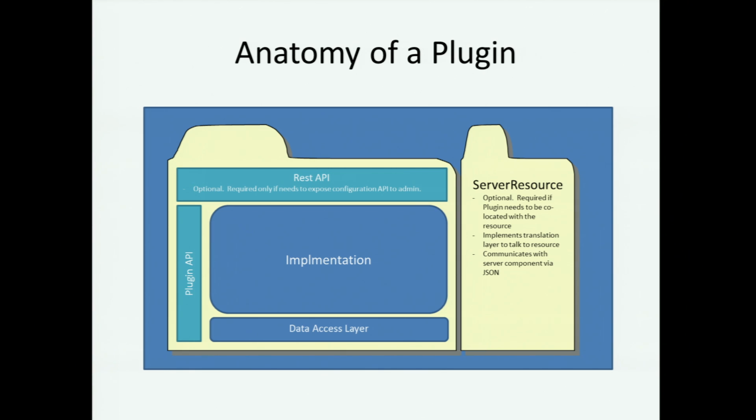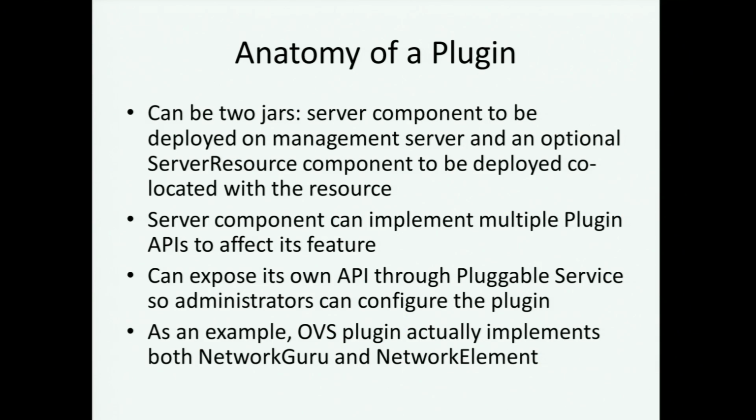And the business logic, though, runs within CloudStack's management server. And when we look at the plugin API, there's actually multiple sets of APIs here. And there's another slide that tells you where you can make the modifications. So one plugin may actually implement several functions because you're implementing several features.